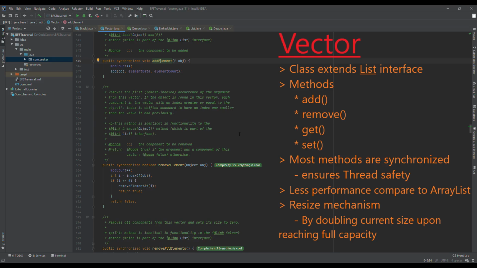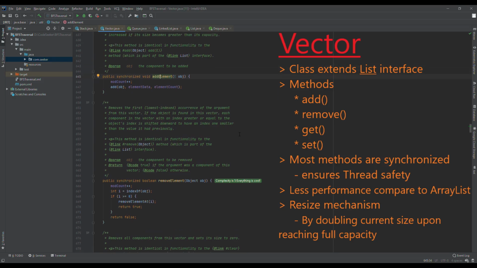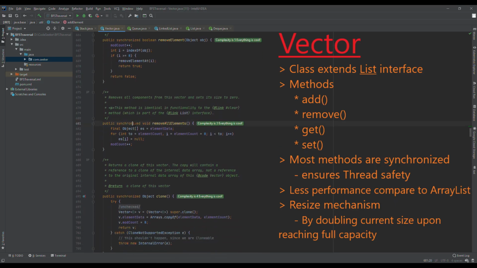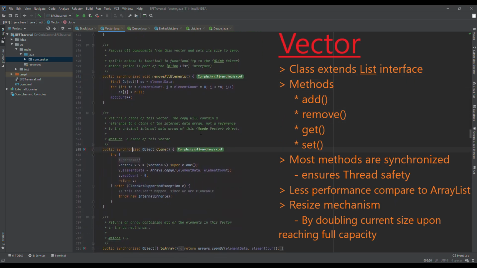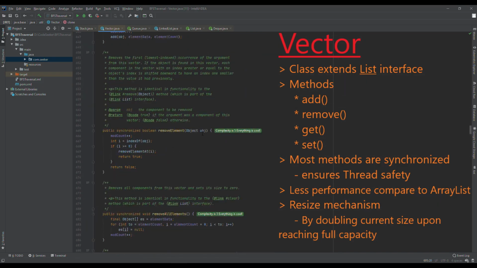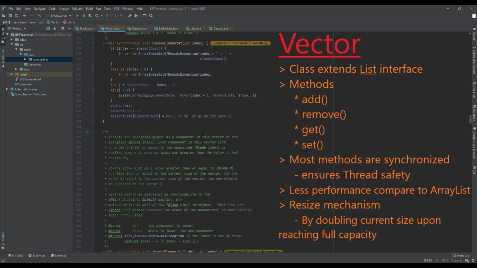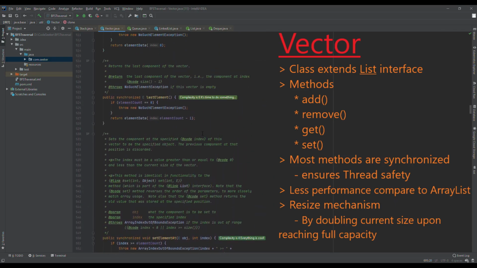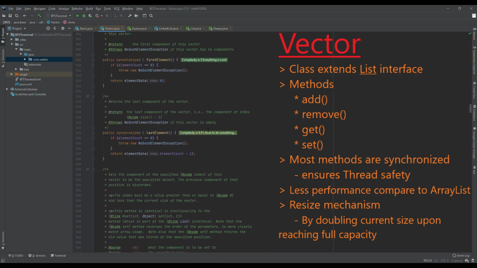Why do we say that? If you see, most of the methods in the vector class are synchronized. Since these methods are synchronized, we can make sure that the components inside the vector object will always be thread safe, because it does not allow multiple threads to modify the same component at the same time.